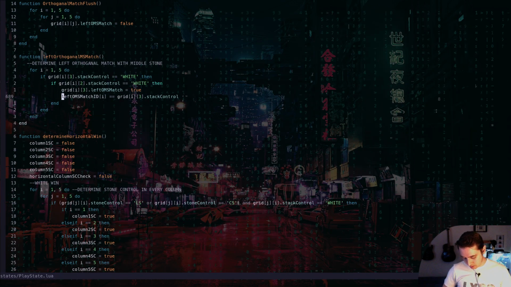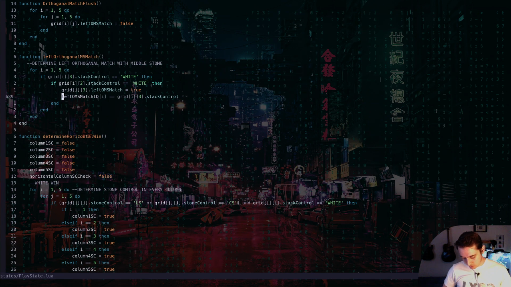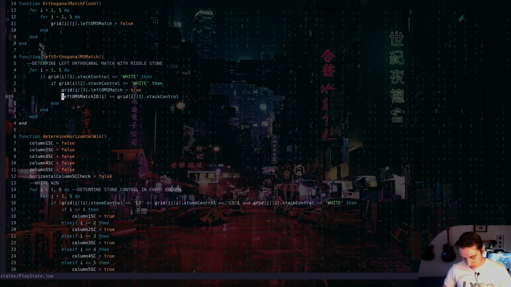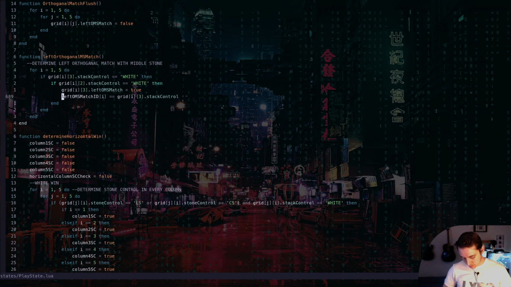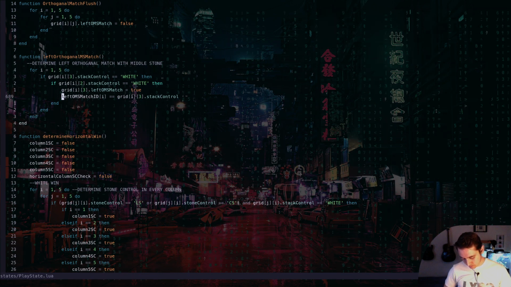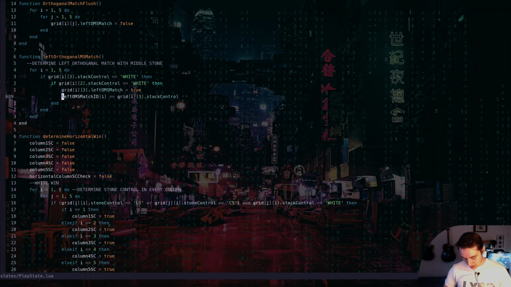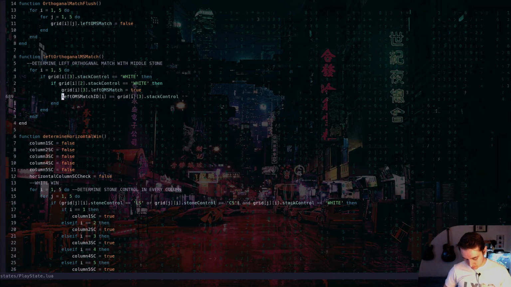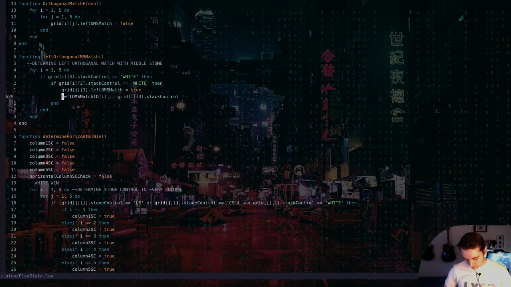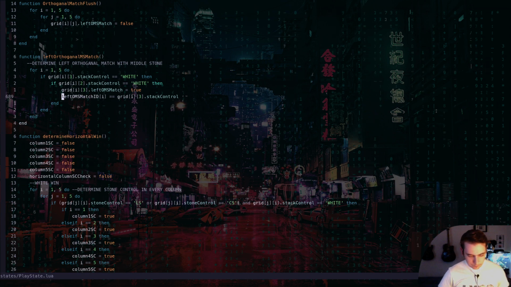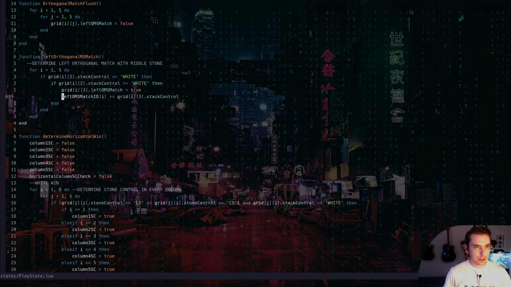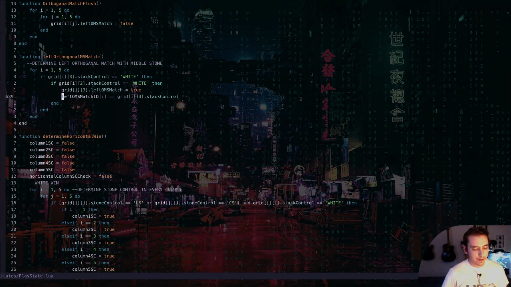And then a 1 would be a white stack control. A 2 would be a black stack control. So let's go ahead and give us this array of 5.